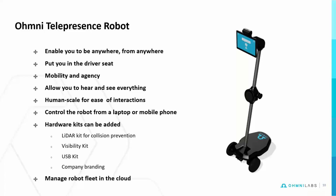And what it does is it's a device to teleport your presence to another place. So while you are in the comfort of your own home, you could actually be roaming around in a manufacturing floor, talking to your colleagues in a warehouse, or you can be inspecting devices, or you can be auditing a process. And the robot gives you that mobility, puts you in the driver's seat. It allows you to see and hear everything, and also control your own movement. So the head tilt, you have zoom function, you have share screen, and you can dial into the robot from a laptop or mobile phone because it doesn't require an app, it's device agnostic.